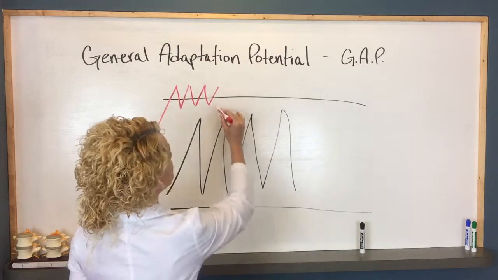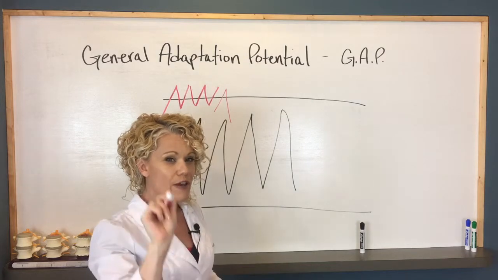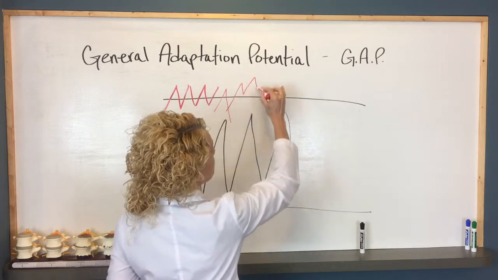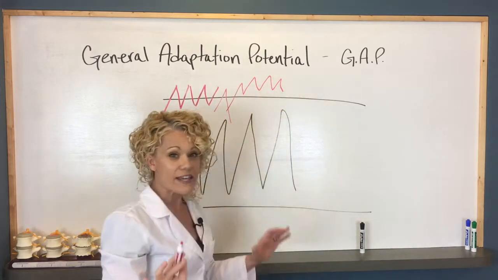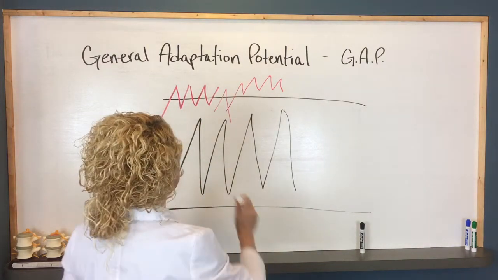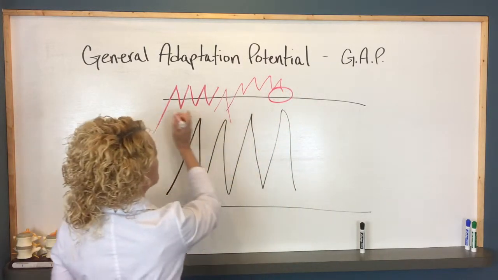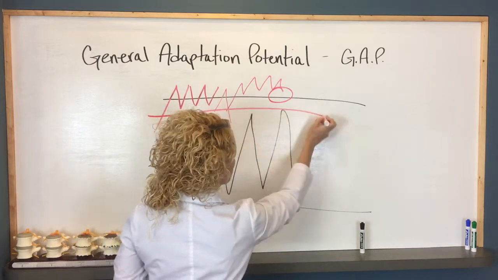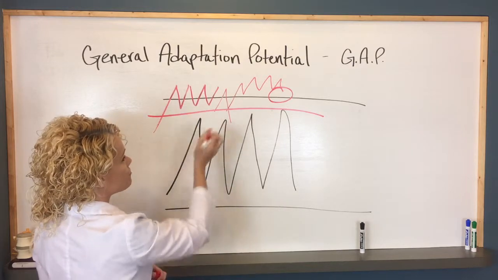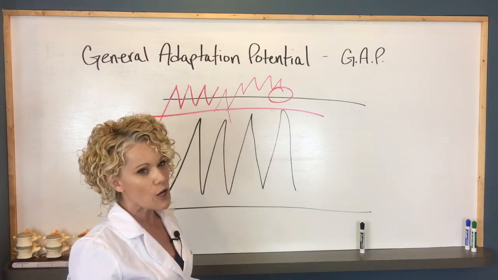Now, as long as you only spike up but you come right back down, for the most part, we don't see too many problems. The real problem is when all of this stress builds up and now you're starting to live above these lines. And this is where your general adaptation begins to fall. And what your body does is it says, okay, that's it. We're shutting down. And what it does is it lowers your general adaptive potential. So now, here that you have a lower adaptive potential, are you going to be making better health choices or worse health choices? Probably worse.